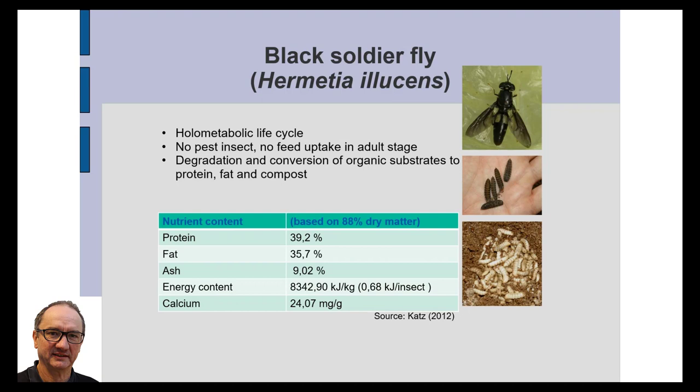Based on dry matter, it's about 40% protein, 35% fat. That depends a bit on the substrate and the water content. The energy content is quite good for feed. If we produce pig feed, it's more than 8,000 kilojoule per kilogram, which is quite good. And we have some good minerals in there. So it's a very good composition that we get. They have all essential amino acids, a little bit weak in methionine. However, if we start breeding, I think in some years we will also increase the methionine. I don't think we can do that with feeding. It's almost clear that the amino acid profile is determined by genetics.